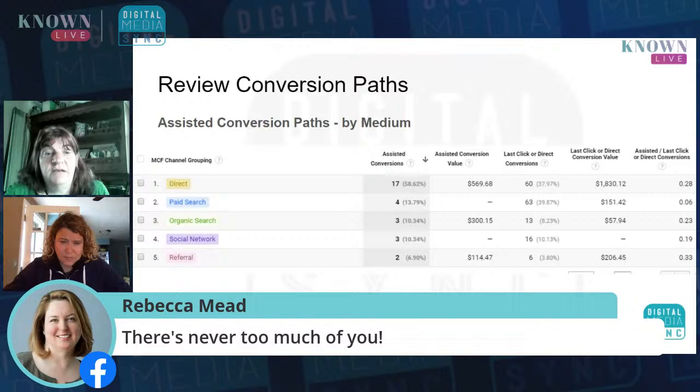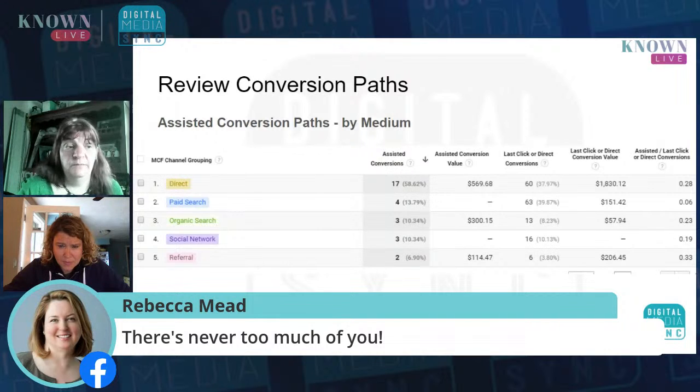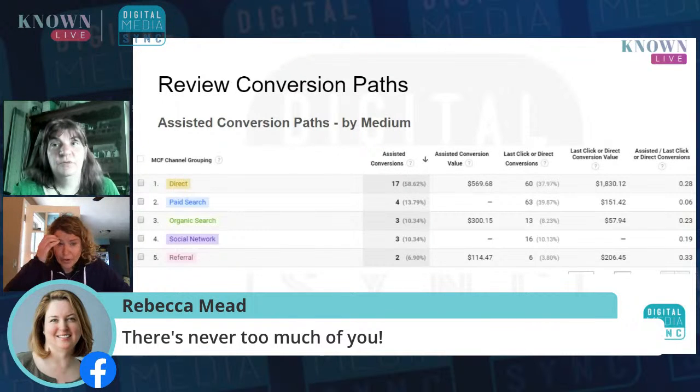Or it was the last click in a series of actions. So a series of actions could be, you send out a newsletter, the person reads through the newsletter or the e-blast, there's a sale, they click on the sale, they go to the page, they take a look at the products, they make it to the checkout, and then they get distracted. Their cat needs to be fed, their kid's crying, they took a moment and said, I'm not ready to spend, whatever that is. They come off the site.